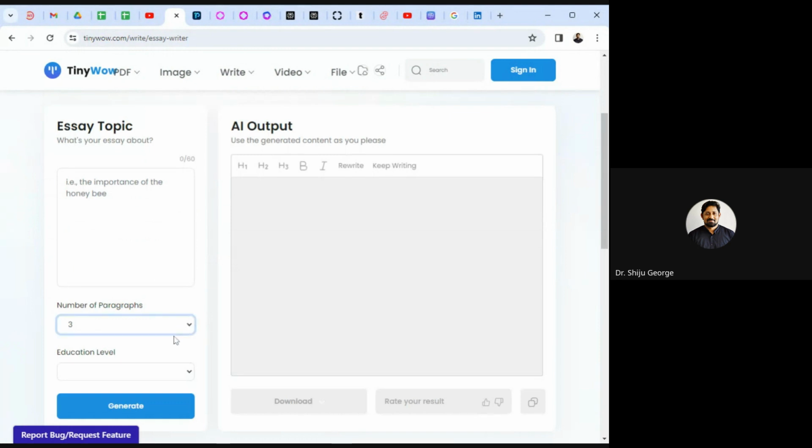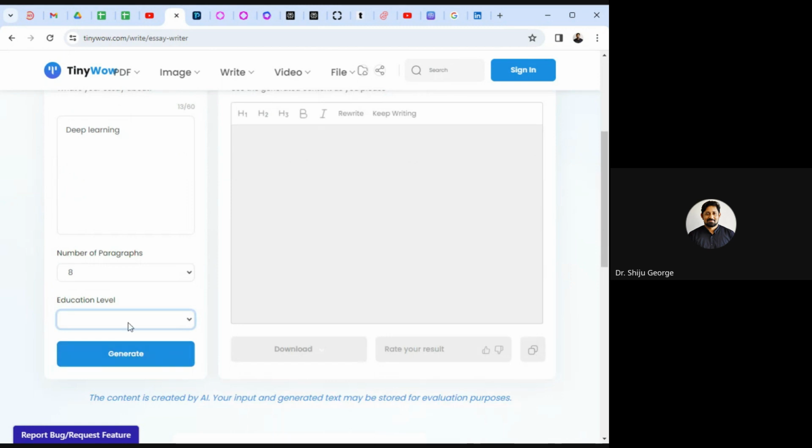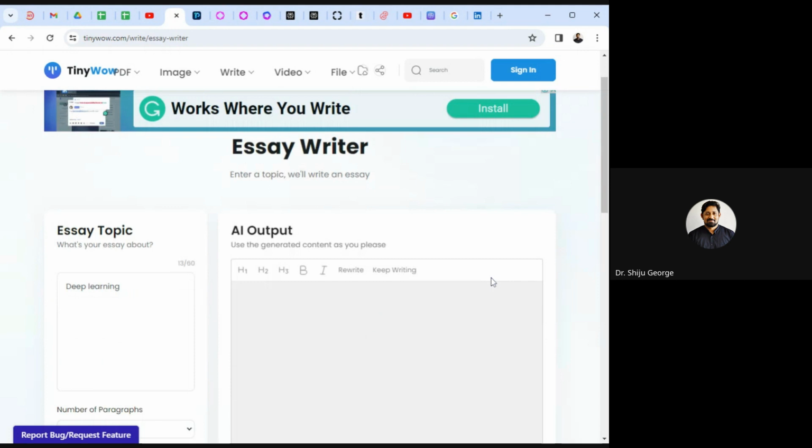You can set the levels also, the number of paragraphs, say 8 paragraphs, and the essay topic you can give, say, deep learning, education level, graduation or college, and then generate. Okay, so this way it generates an essay of your text.